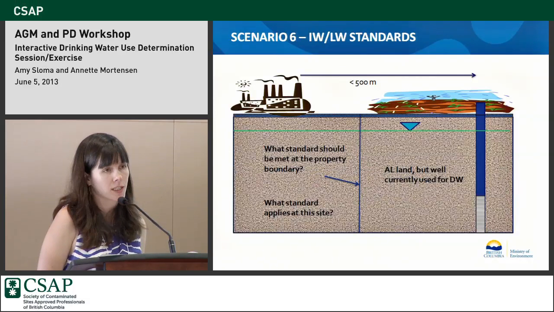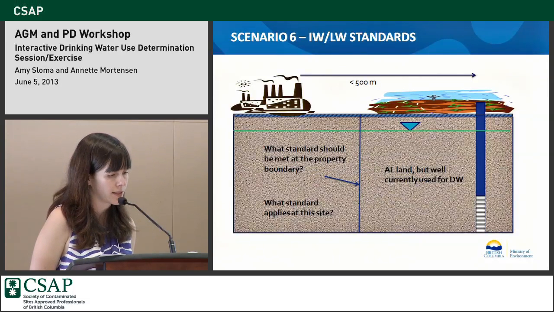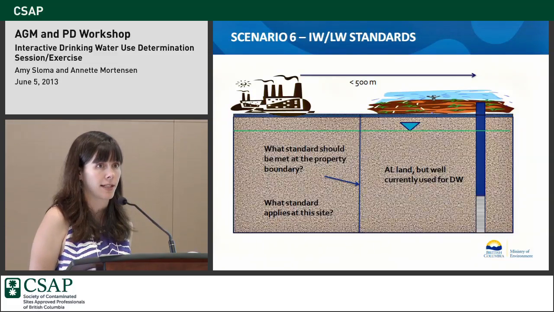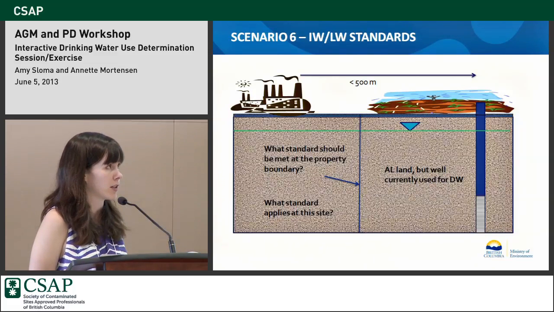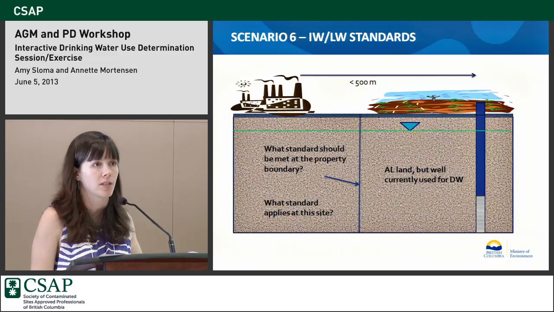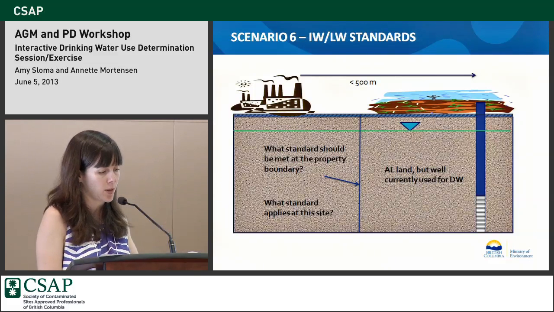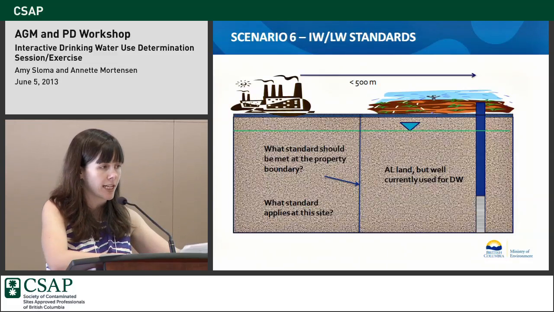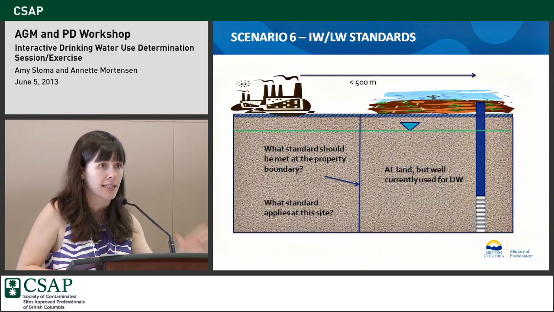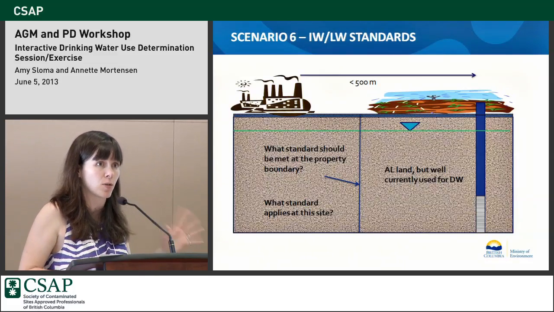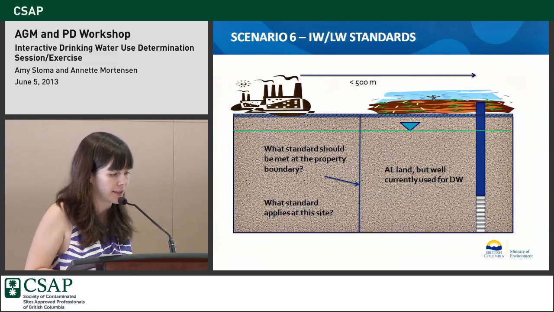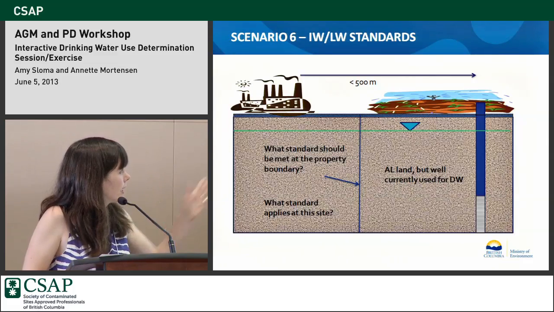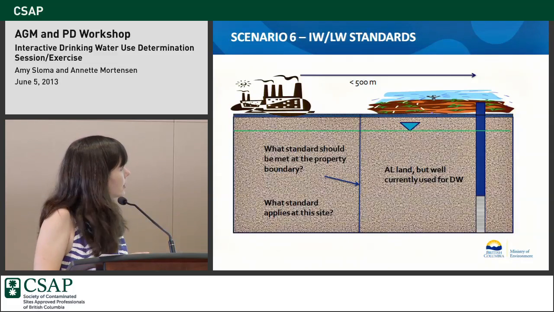So you would have drinking water apply on the site because you've got a drinking water use, not on site, but within 500 meters. So you have a current use, and there's no point in putting it through to us because one of the qualifications for the multiple lines of evidence is that as a prerequisite, you can't be having a current use. But what standard's going to apply at the boundary of the site as well?